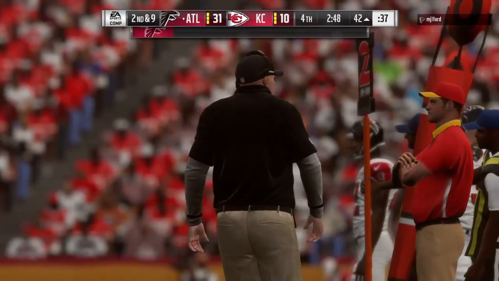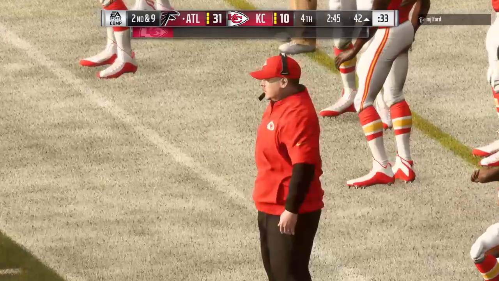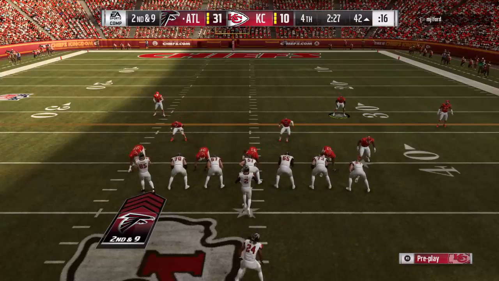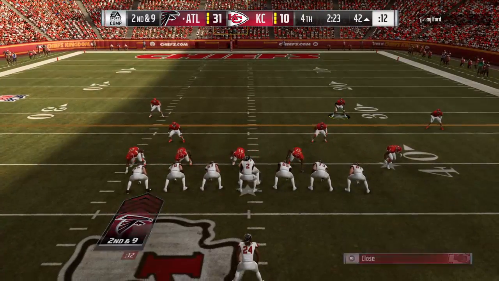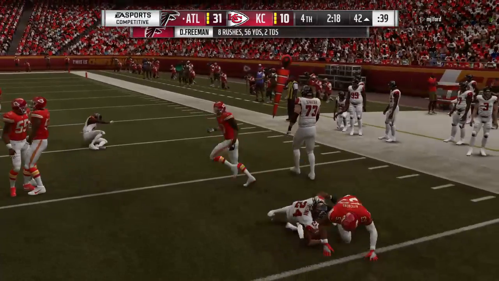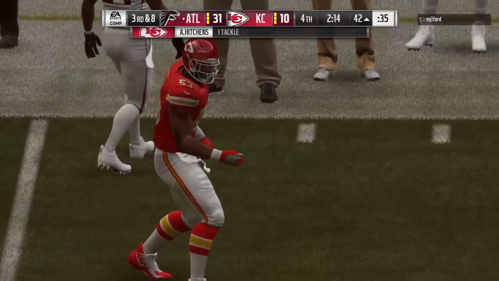And this time he's able to take it down to the 42. Just a yard on the catch there. It'll be 2nd and 9. They only got a yard out of that last completion, and that makes this 2nd and 9. On 2nd down, Freeman. And he stopped immediately there. Officially no gain on the play, and they're left with a 3rd and 8.